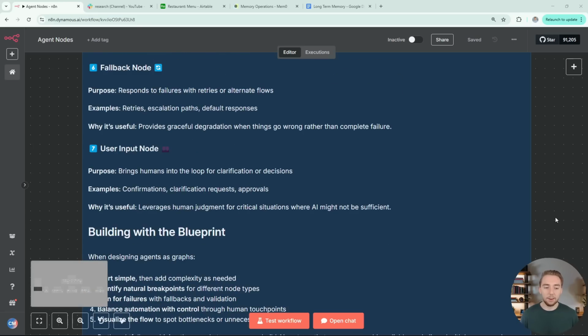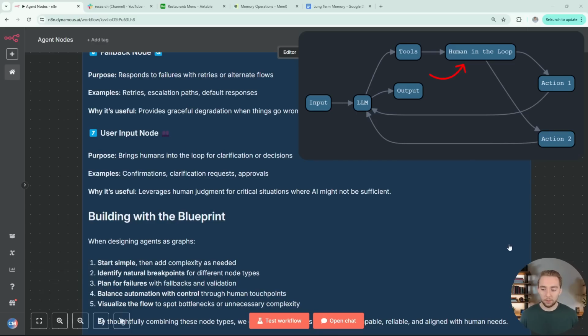And then the last kind of node is the user input node. A lot of times, even in the middle of an agent operating, we want to get some kind of feedback from the user or confirmation that they want to move forward with whatever tool the agent decided to use. Like before we actually use the agent to book a hotel with Airbnb, maybe we want to send those details to the human and confirm, like, do you actually want to do this? Does this look good to you?